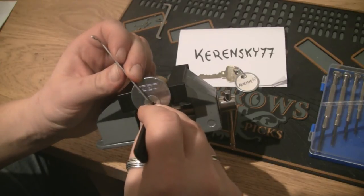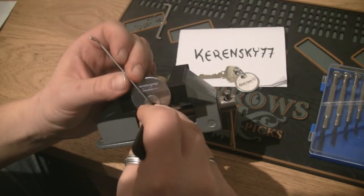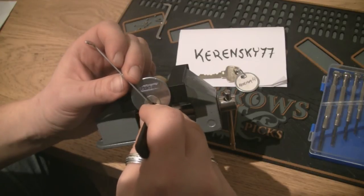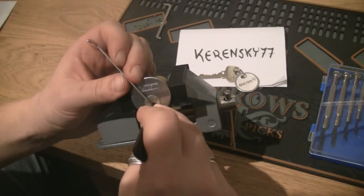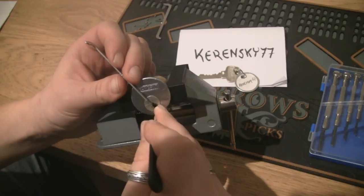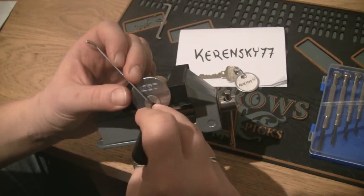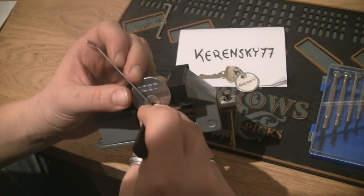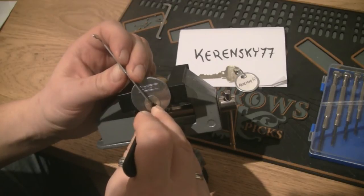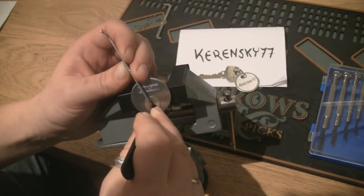I might just turn the plug a little bit back, just to see if that loosens up some of the binders, and it might be number 6. It's a little gamble, but let's gamble on number 6. Gonna help it a little bit. A bit more.